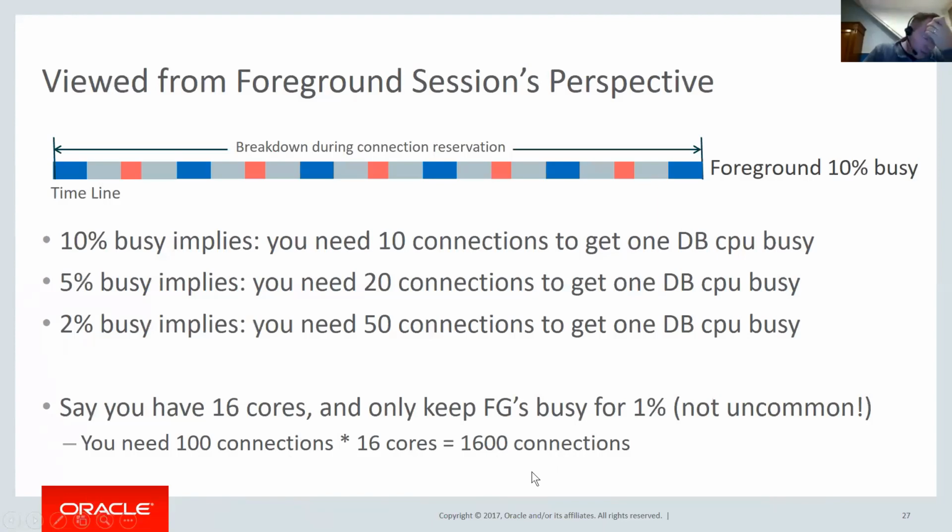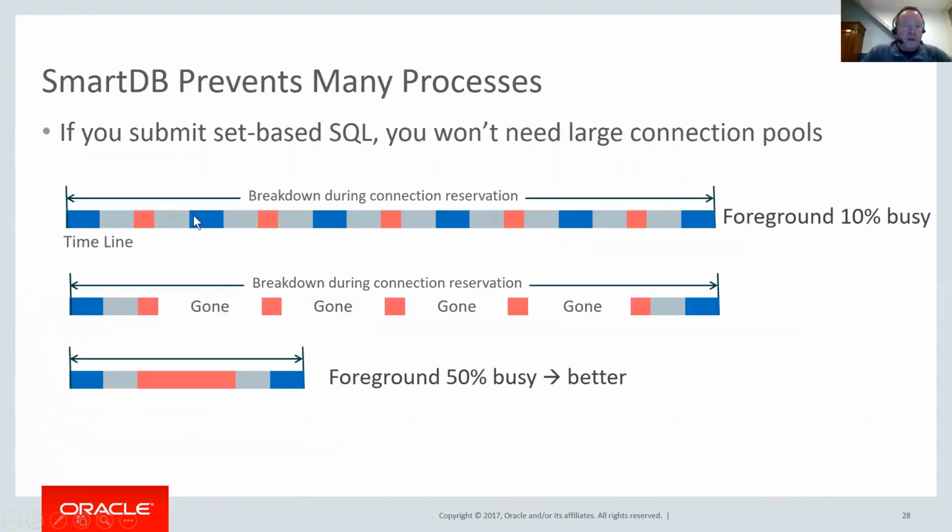And of course, I have to come back to my earlier comment. You never want to go to 100% CPU busy rates, but the order here is clear. You need 2 orders or maybe more orders of processes on the database server for your software architecture to be able to put load on the database server. This just follows from the way these layered software architectures keep foreground sessions not busy while they are using them. Now, what if instead of these 5 calls, you would bundle them all in one call?